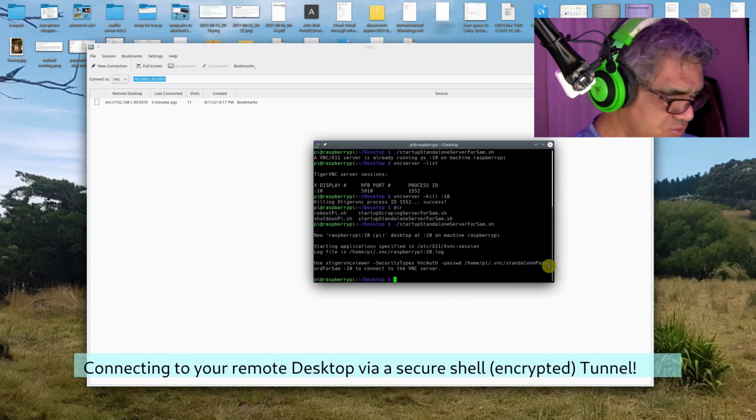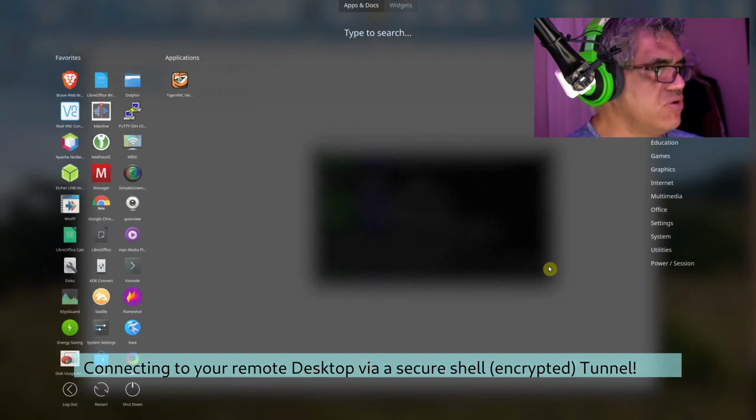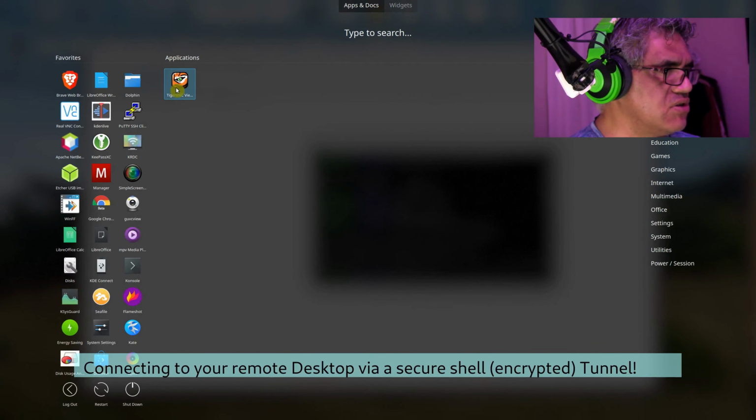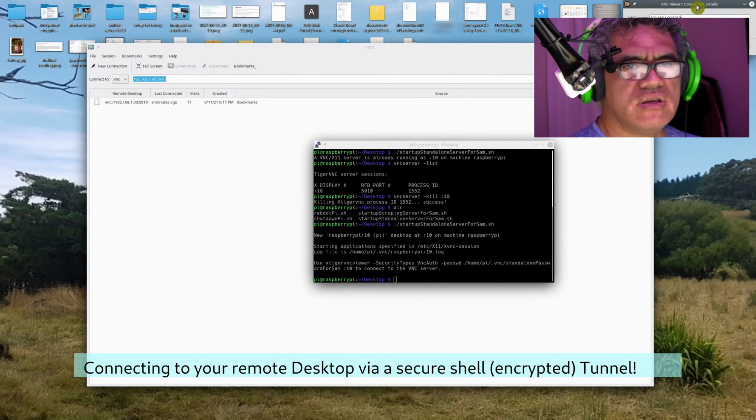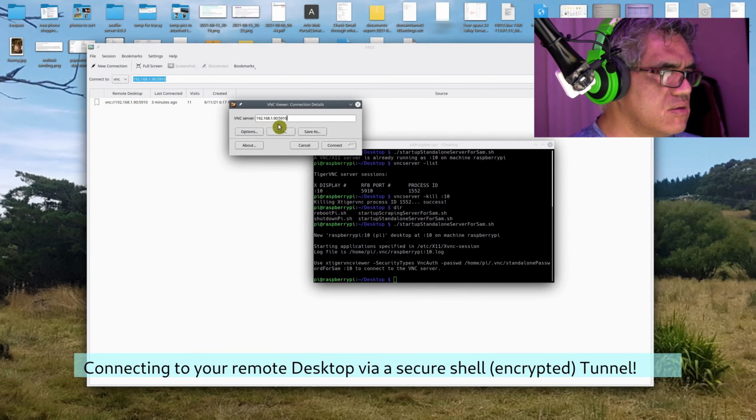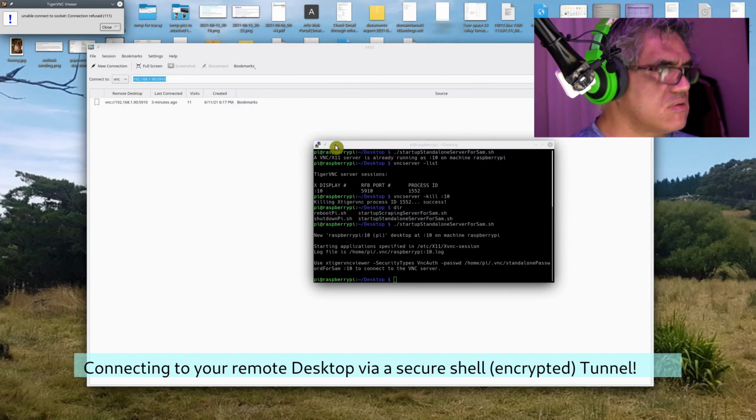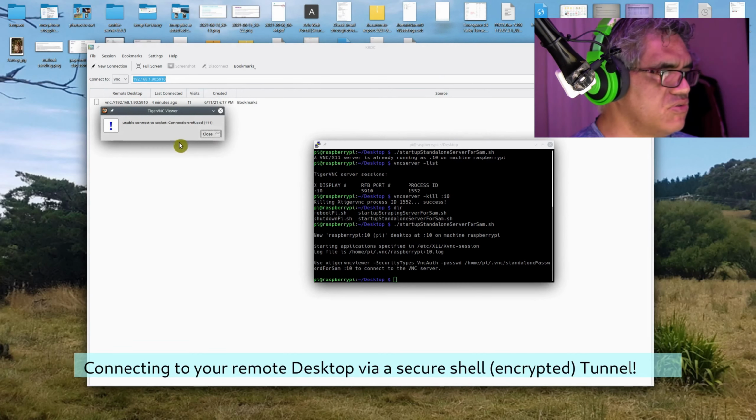Okay, now you'll find if we try and use Tiger VNC, it's just not going to work anymore. So connect, there you go, connection refused.